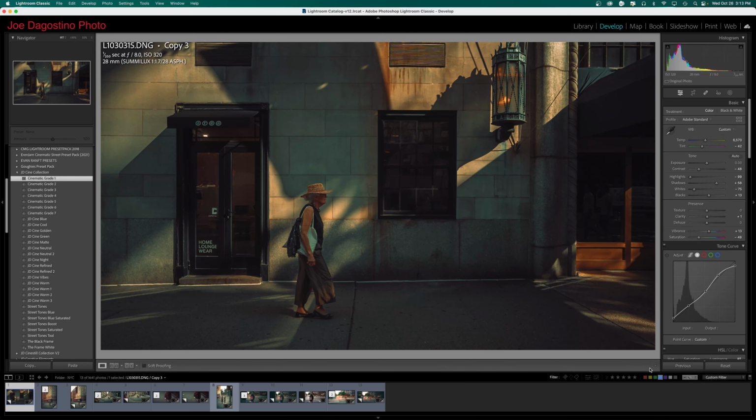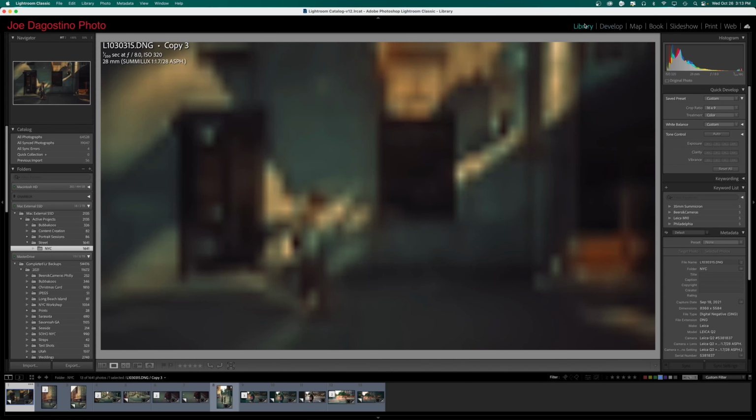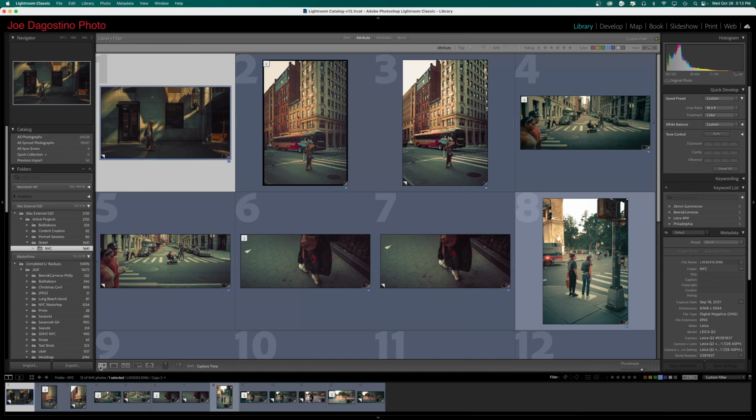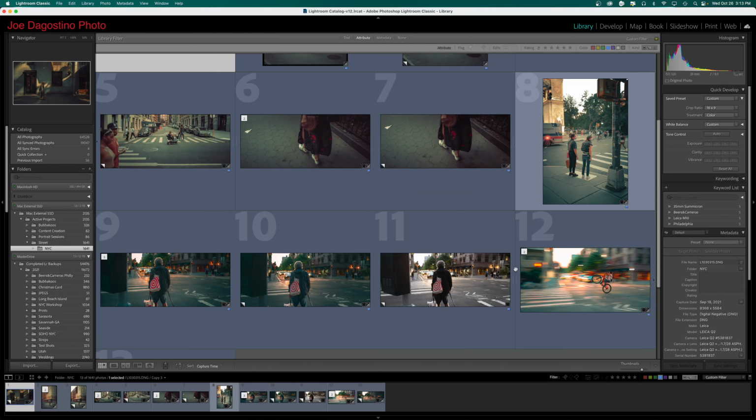Okay, done. So now when I go back in, obviously my library is going to be a little bit doubled up, but you can see that we have a very, very nice cohesive style of images.